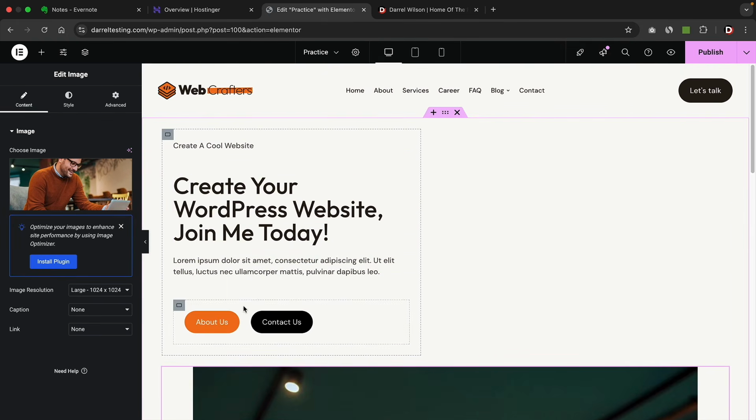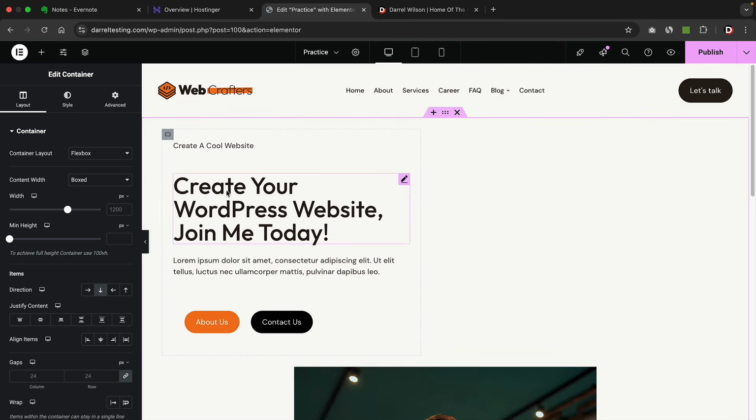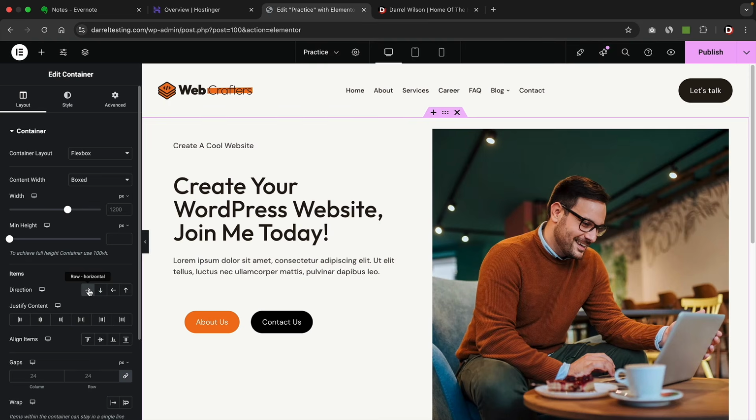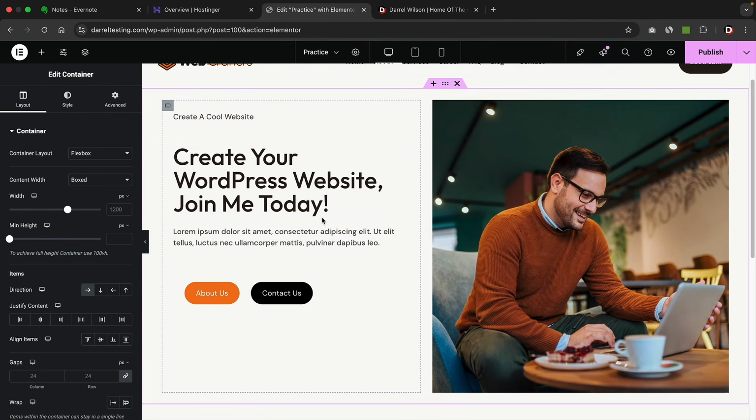Now, just like we use the Flexbox for these 2 buttons, we can also use the Flexbox for this entire section right here. So for these dots, I'll go ahead and put horizontal, and then you'll see that this actually goes side by side in a really nice, clean format. Now that is one way you can do that. You don't have to do it that way, but I'm just opening up your brain to different ways to use the Flexbox, right?